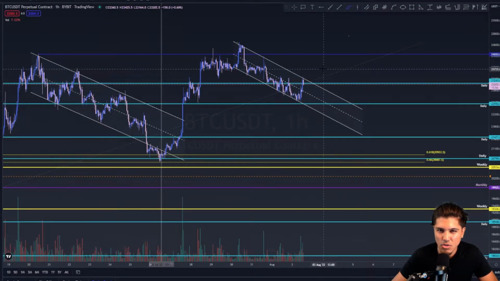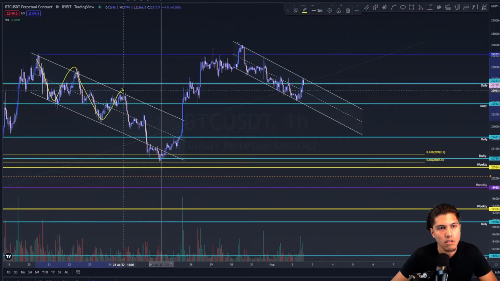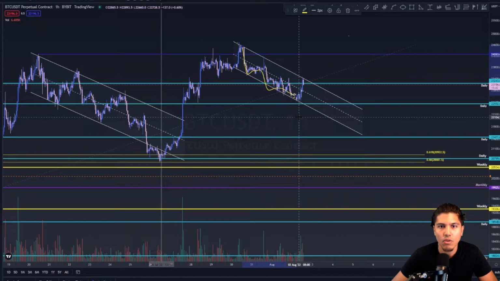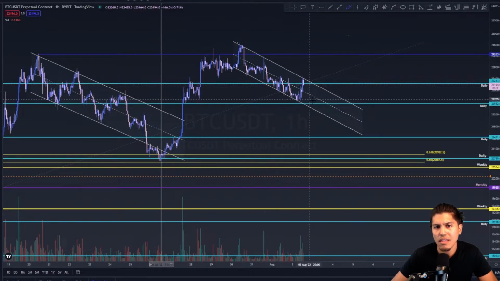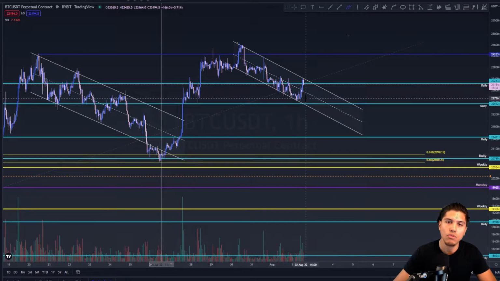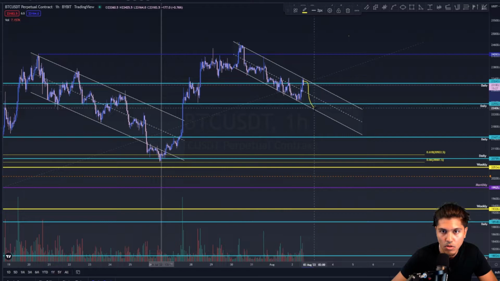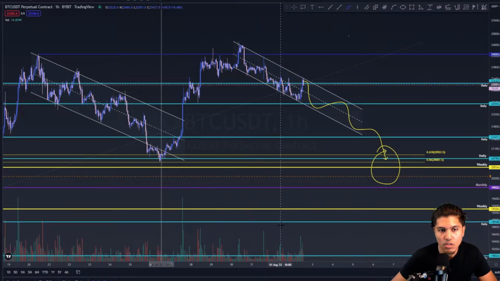I just don't see the strength in that or the potential for that move, as when we look at this area here, we saw extreme volatility and then we saw a move up. However, we are pretty much trending down and hugging really the bottom of the descending trend line, meaning the bears seem to have more of a control than the bulls. Now, with that in mind, where would I look for a long? I would simply be waiting for price action to somehow come back down to this level here, which, like I mentioned before, has been used as support.